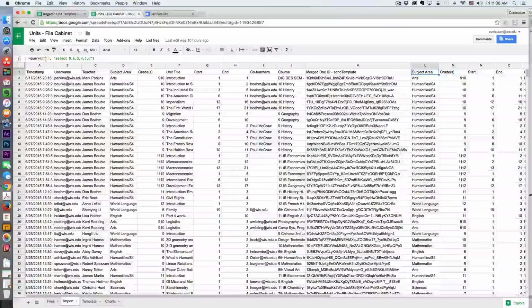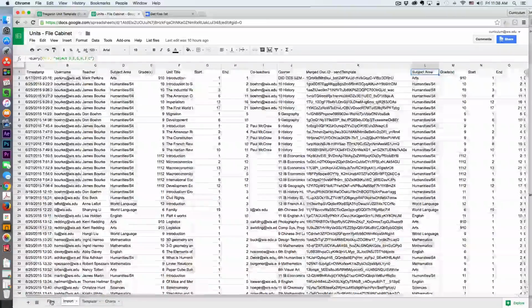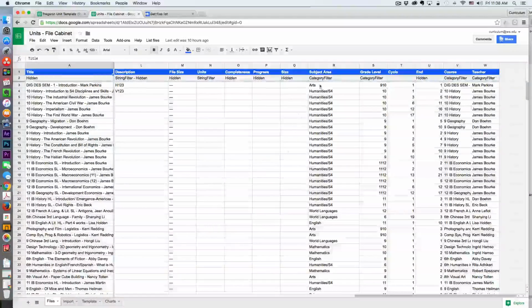We queried columns C1 through J, and we've only selected the columns D, E, G, H, J, and C, because these are the ones we actually want to display over here.